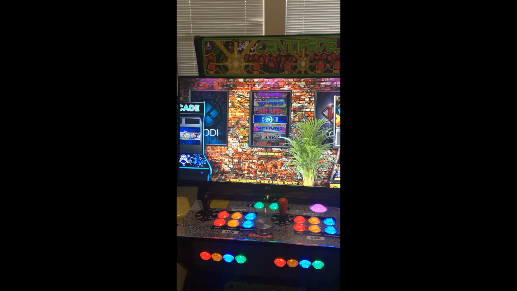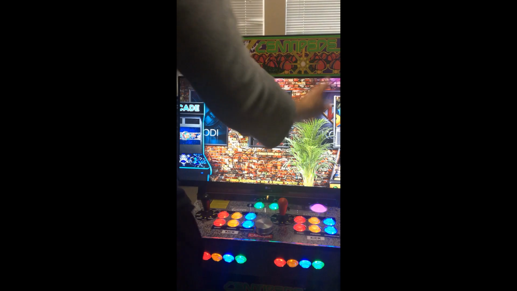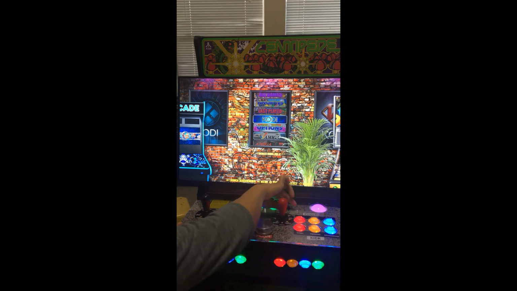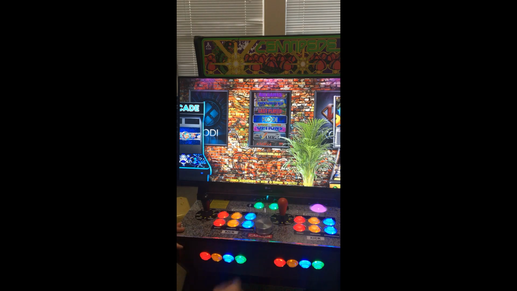All right, we're back on the PC, not the PC. I keep on calling the computer PC. We're back on the Arcade1Up modded with the 27 inch IPS screen. We're using the Street Fighter 2 joystick that I purchased from Arcade1Up.com. I ordered this, and then I added a trackball and a spinner. So if you haven't seen that video, check that out.